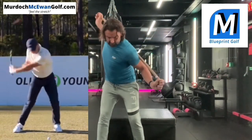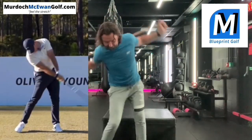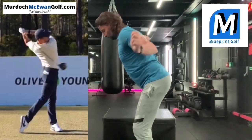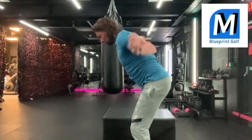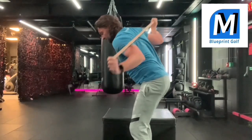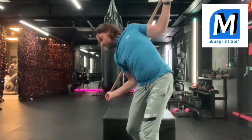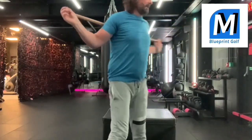As you perform the downswing you're clearing the left hip, again keeping your eyes down and committing to the imaginary ball at the strike. You can see Rory is very close to the angles you're achieving. Facing you, you can see that the spine angle stays constant throughout this exercise. Use a mirror to help you, and do it gently but in a way where you can feel the load-clear, load-clear. Feel the right shoulder staying down.